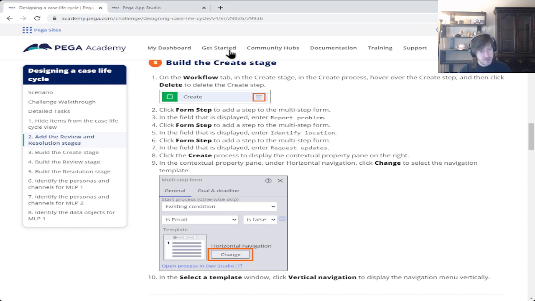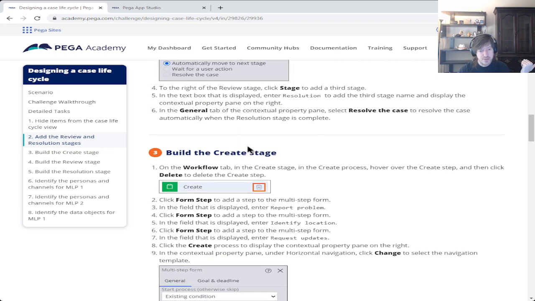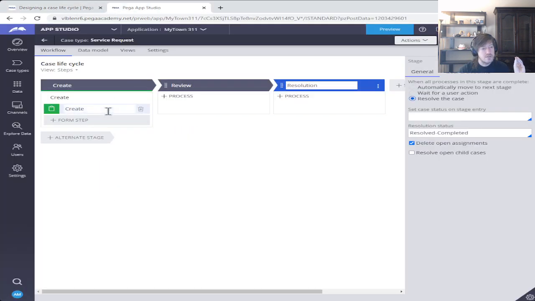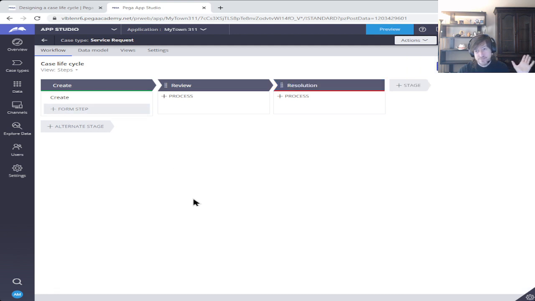This seems a little odd because in the previous version, in the modules prior, it was saying that you needed a create stage, you needed that create process. So again, this is just a little odd here, but it gives us the option to delete the step, so we'll go ahead and delete the step. Done.